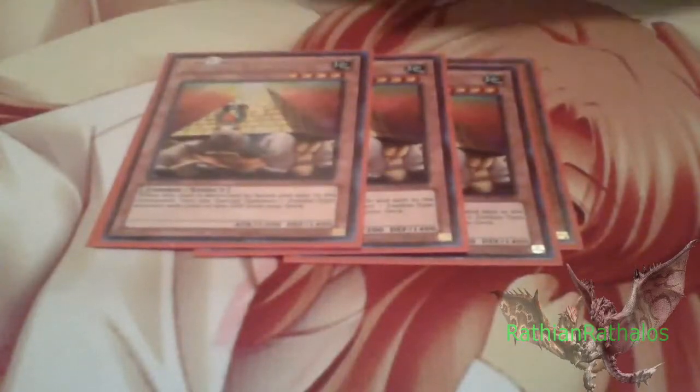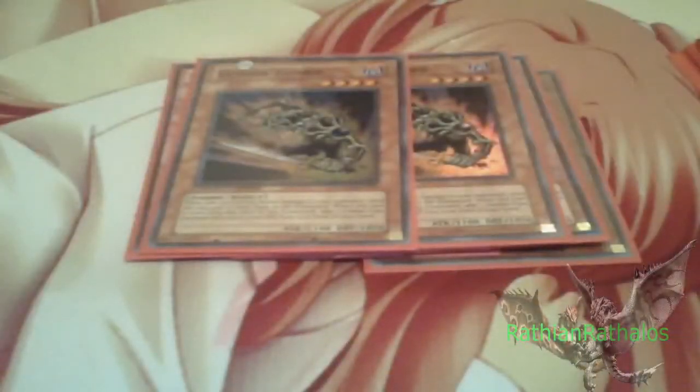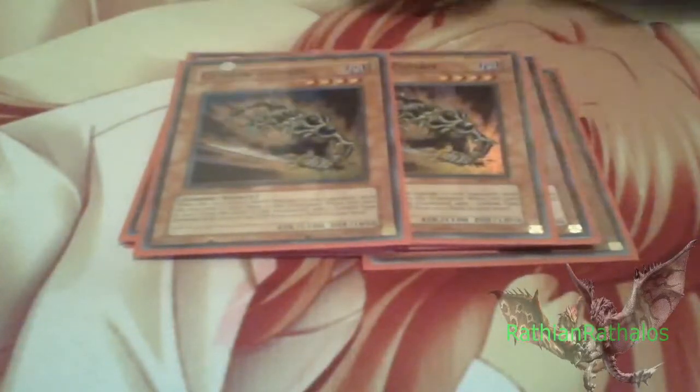And then I run 2 Zombie Goblins, or Goblin Zombies, whatever. Again, he's basically another searcher in the deck. His other effects are decently helpful sometimes too, but you don't get to use it that often because he's not that strong. And then I run 2 Little Bloods.